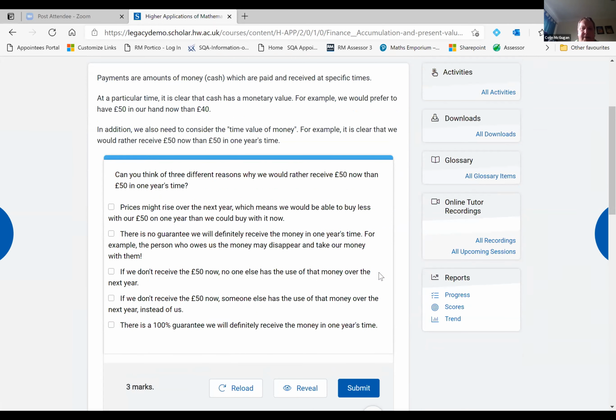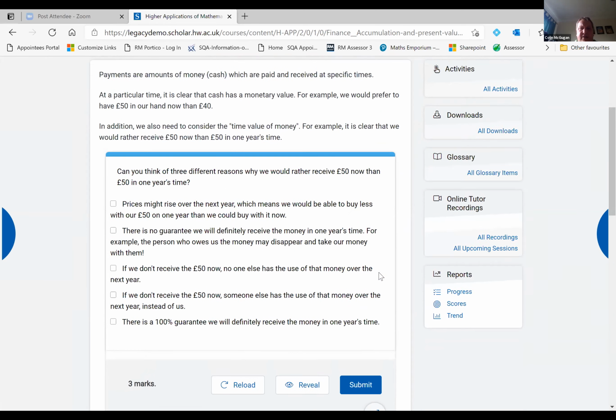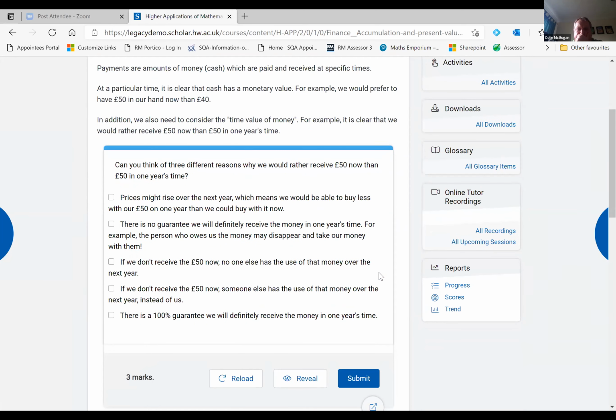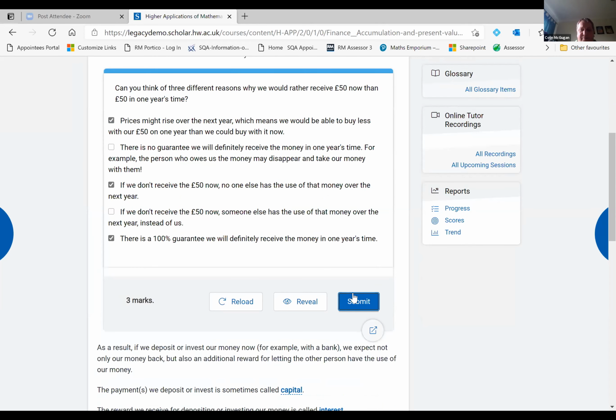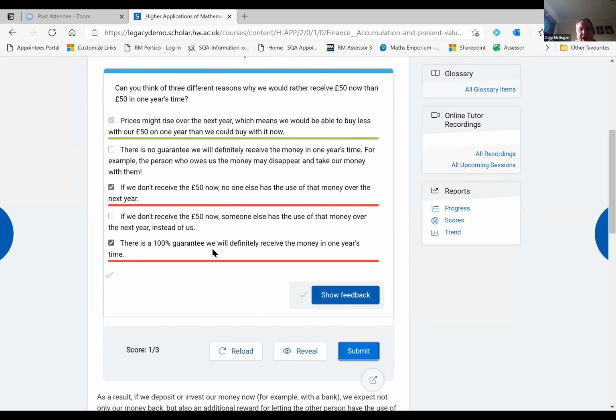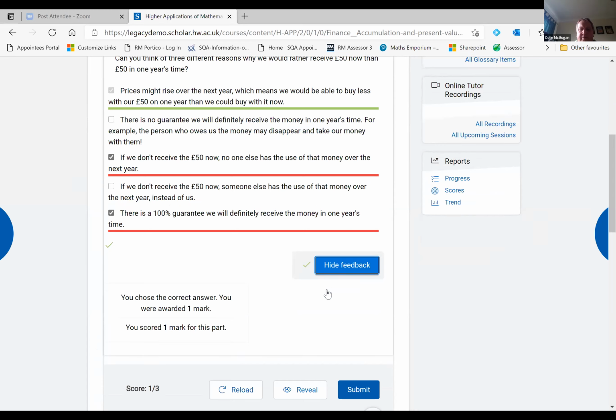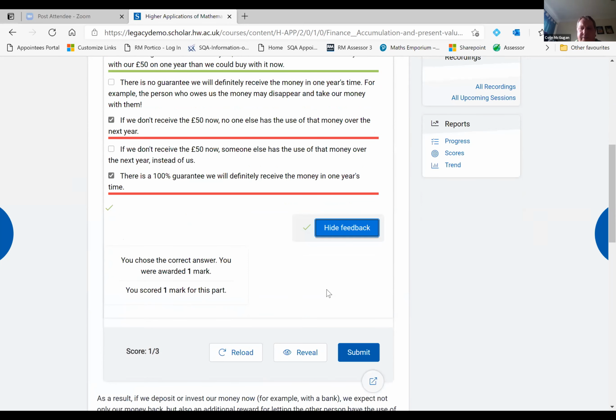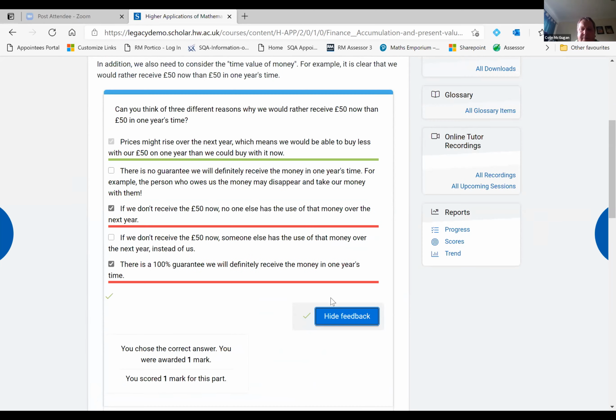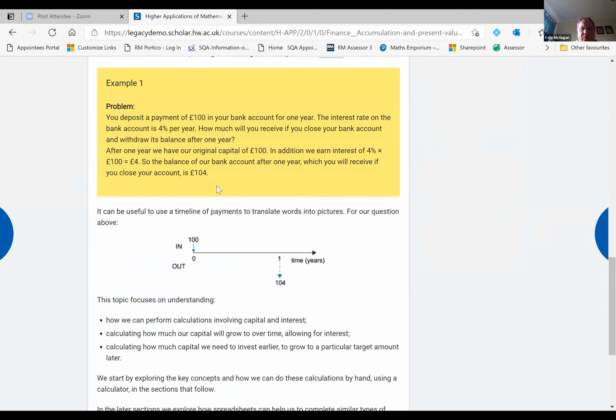I'll just give you a wee bit of time to have a look at this as I'm going through it. I'll just select some. It's asking a wee question there. I'll just select 3 at random. Covers me if I get it wrong. There we go. Only one of them's correct. The other 2 are wrong. And then there's a wee bit of feedback that'll be developed over time as well. So that's a wee bit of the finance, and there are nice wee examples there of how to do things.